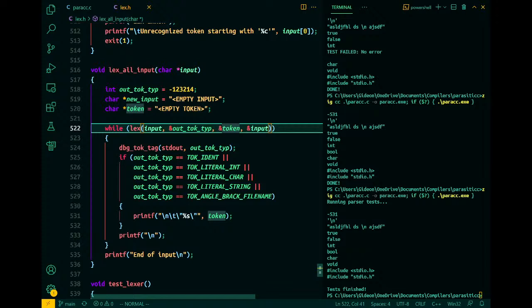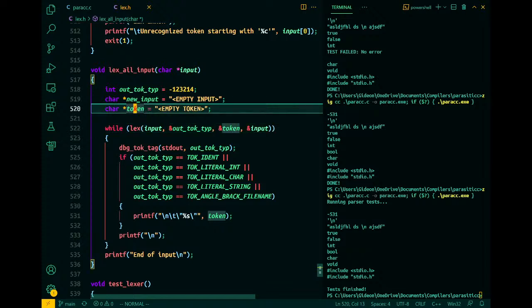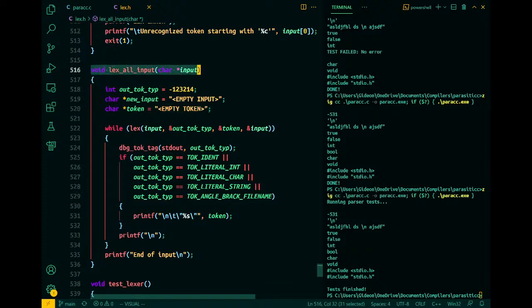if that's relevant. So if we tokenize an identifier, then token will point to the string that contains the text of that identifier. So if we were parsing this, the identifier would be this. So token would point to a string that contains the text lexer input.